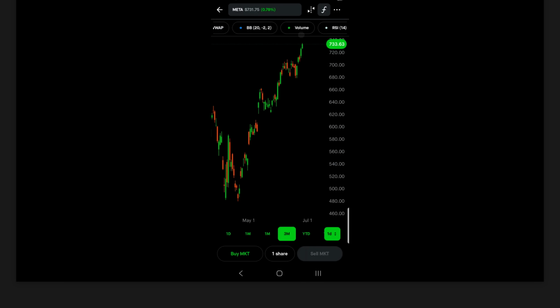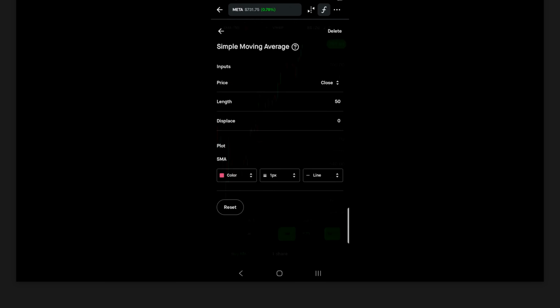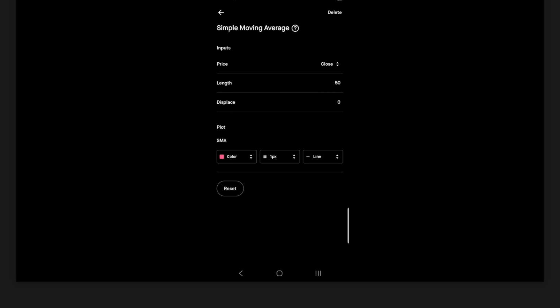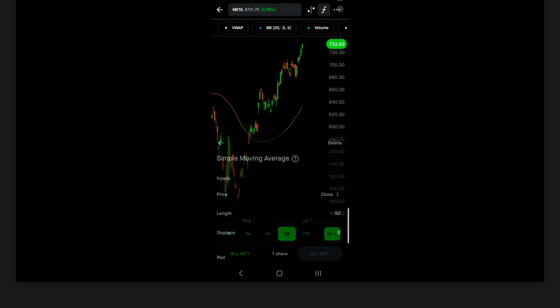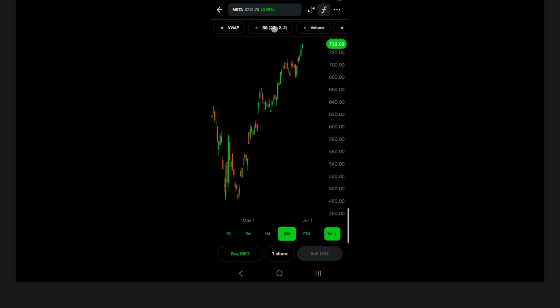Now let's say you don't want one of these indicators here in this tab. If you click on it, notice to the right of it, there's this gear icon. You can click on it, and from here, you can modify different things, the color, but at the top right, you can also delete it, so it's not in this section here.